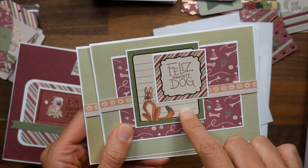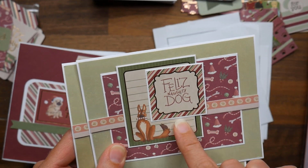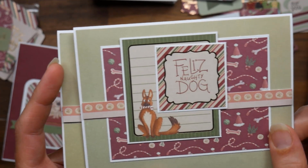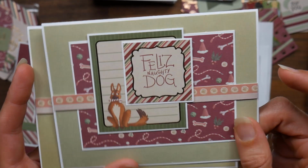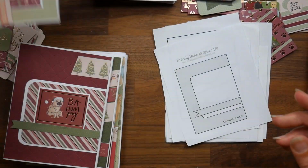And this one I used 2 cut aparts because this was a journal card and I was trying to kind of cover up the journal lines a little bit. But this one says Feliz Naughty Dog. I love all the little sayings. And I do get 2 of each card if you haven't figured that out yet.